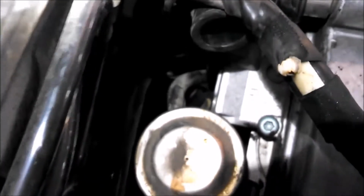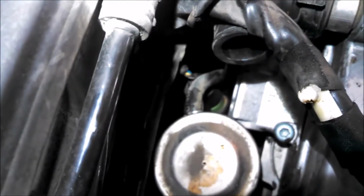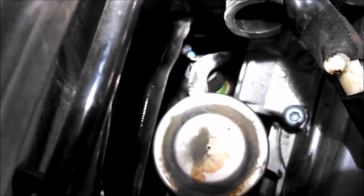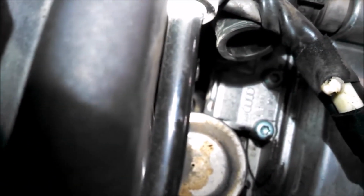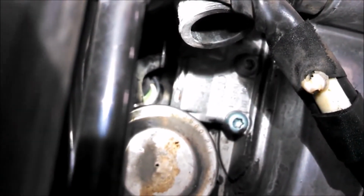So that hose has a clamp on it. I'm a little hesitant to pry it off. You can see the wires though for the connector, and the connector itself. Try and get it out of there. Reach down there with the screwdriver and try and pry that clip to the right.